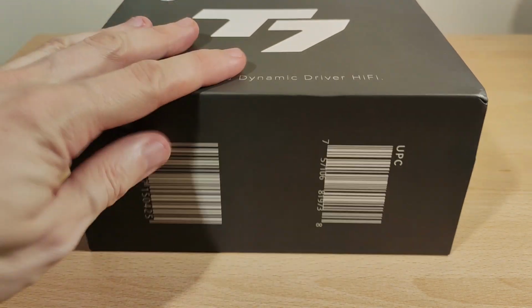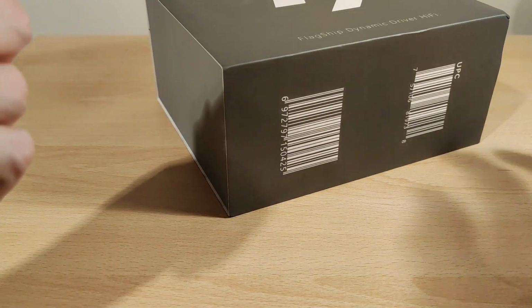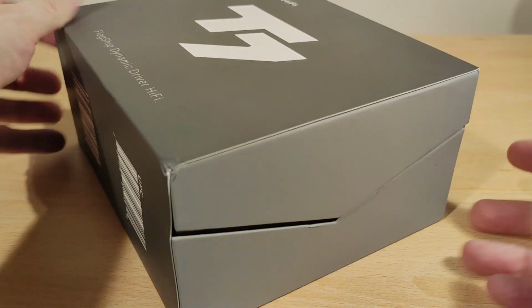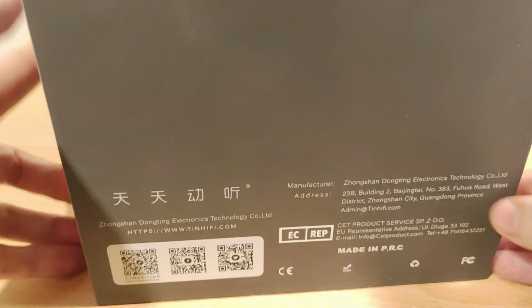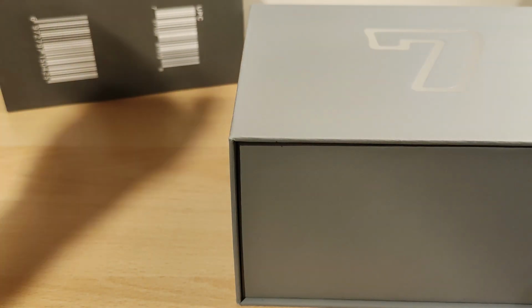So let's look at this crazy big box, and this box is actually bigger than the Kiwi Ears headphones box. Depending on which order you see these videos, but yeah, the Kiwi Ears headphones is a smaller box than this. So some barcodes, nothing on there. Basically nothing on the back. So yeah, flagship product. This box is huge for a pair of IEMs. The T7.